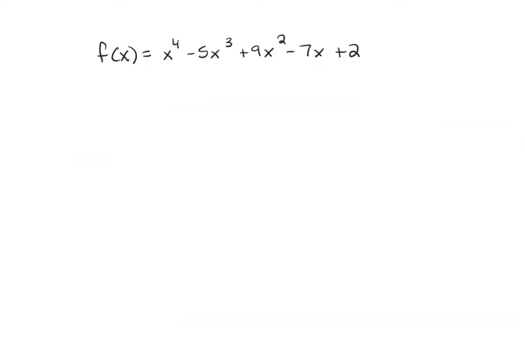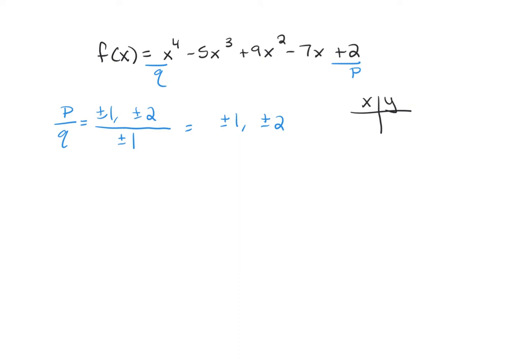Now we're going to use the idea of listing all the possible rational zeros to factor and solve a polynomial. So here we have this polynomial, and I'm going to look at factors of P over factors of Q. I kept the numbers nice and small for this one. So factors of 2, it's just 1 and 2. And then factors of 1, so my only options are plus and minus 1, and plus and minus 2. So on my calculator, I input my function, and I plugged in the very first possible 0, which is just 1, and it worked out.